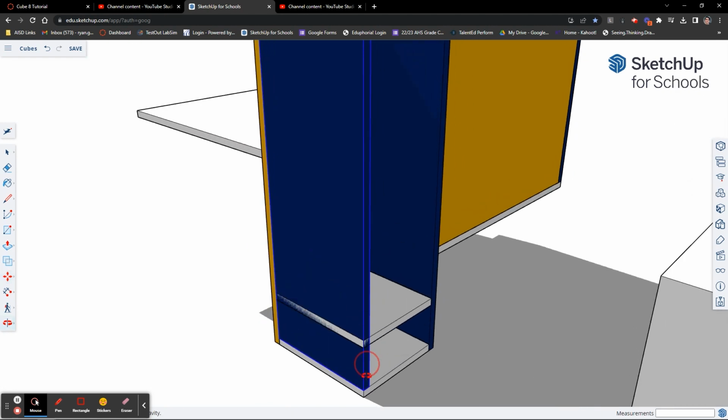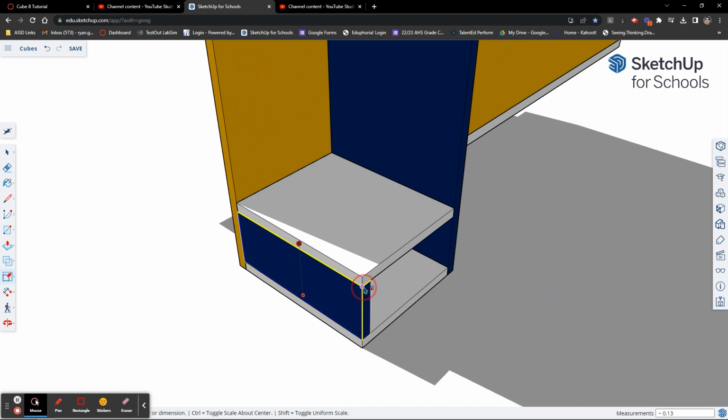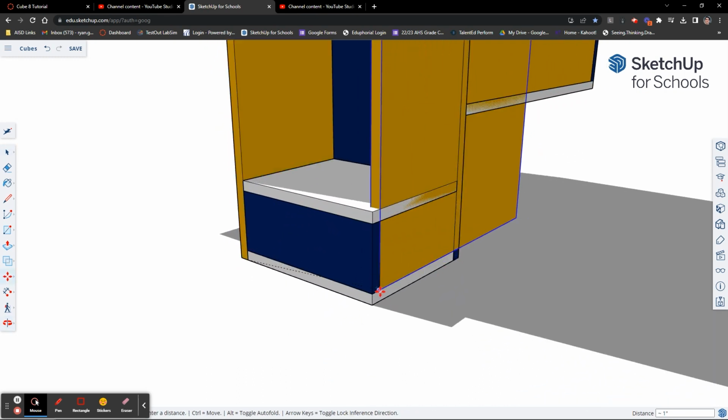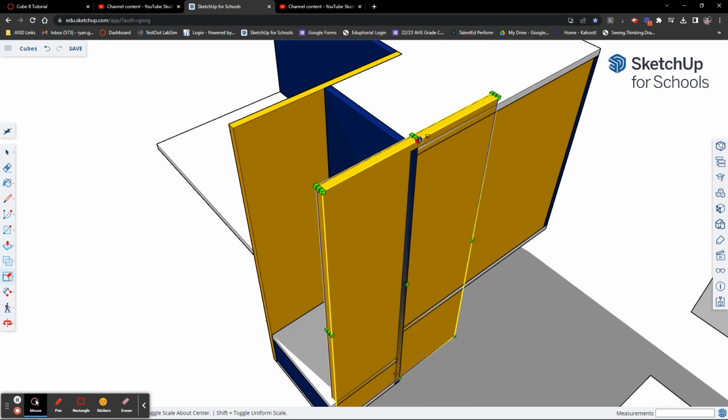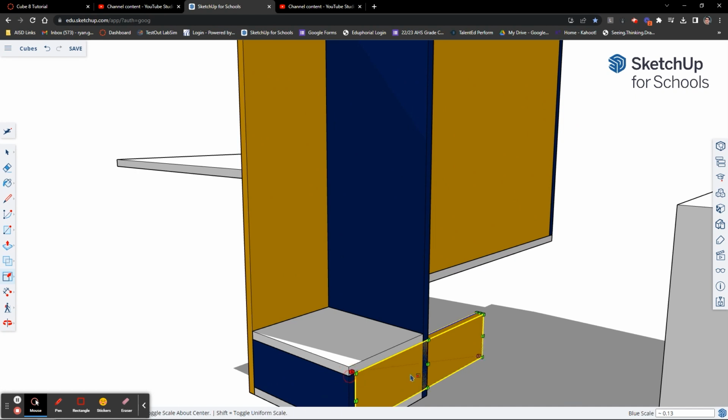Again, be careful of where you grab these things from. You just have to be mindful of that when you're modeling at all times here. So there we go. Take this one, copy it there, scale tool, and you could start from scratch with these if you really wanted to and make them.